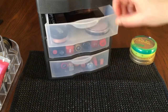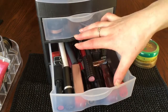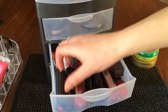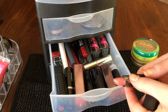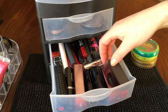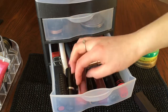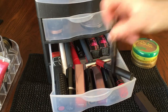And I'm not going to pull another blush right now because I am working on two. And do I want any... I am going to pull one other lipstick just because I don't want to get bored of the ones I'm working on, so I won't probably use it all the time, but... This was given to me for Christmas by Ashley. That's really pretty. I haven't had a chance to use it yet, so I might pull that. I want something a little different. I've got a lot of really pinky ones. That's kind of nice peach. Or do I want to go totally different and do like a dark? I really like Eon.